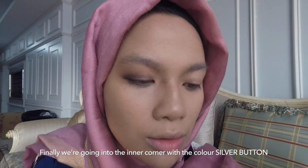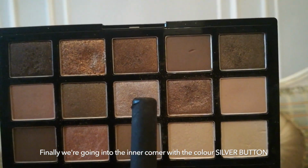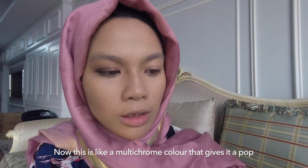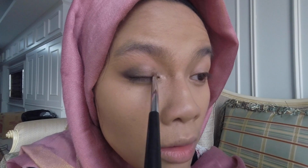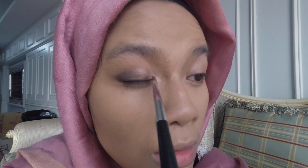Finally, we're going to go in the inner corner with the color Silver Button. Now this is like a multi-chrome color that really gives a pop to your inner corner when put there. So yep. Look at that white.